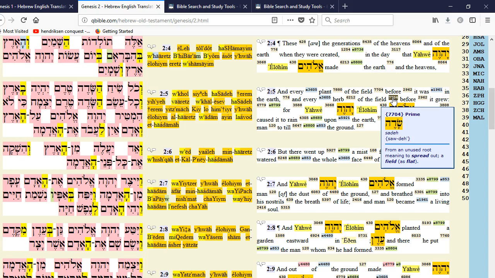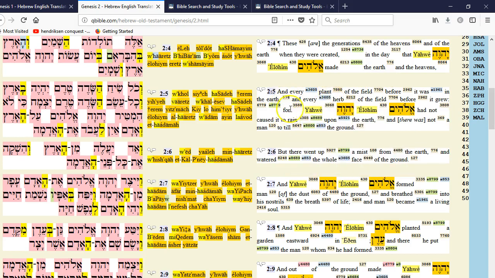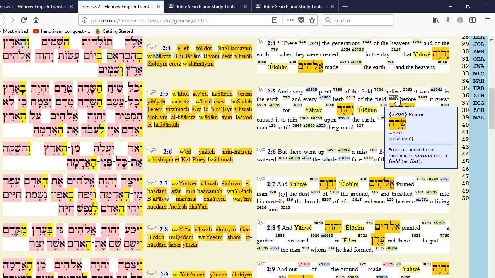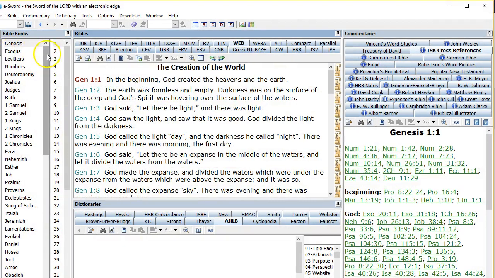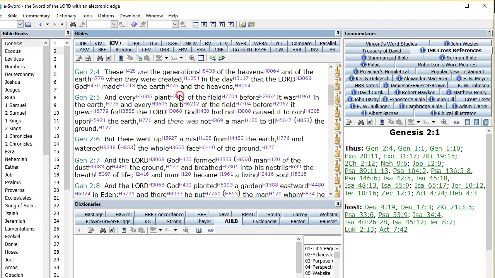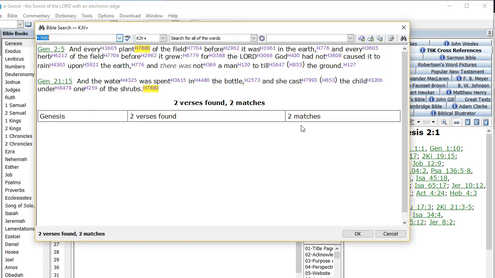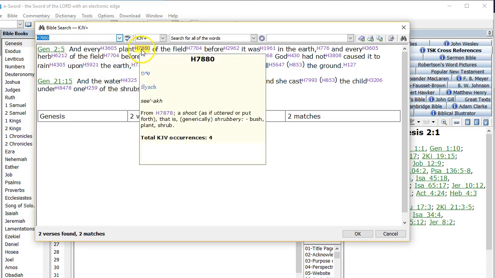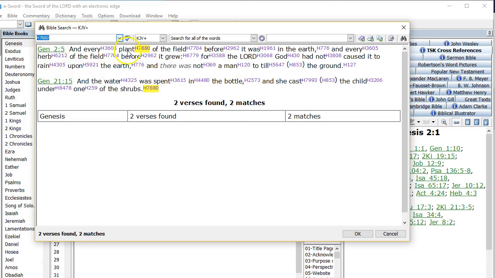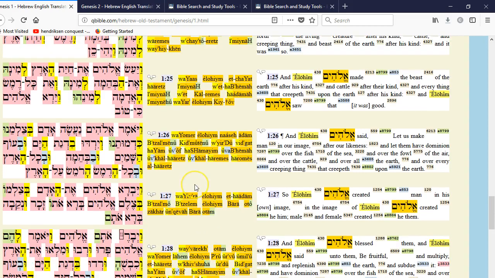We have not seen sadeh in Genesis 1. Now, eseb, and we may see one other. We have eseb, sadeh, and this is what e-Sword is great for. So we can take that, and we can start cross-referencing these things. Genesis. Ah, geez. I just punched in that. Eseb. It's not in Genesis 1. It first appears in Genesis 2:5. And every eseb sadeh. Oh, wait a minute. I thought he made all of that stuff in Genesis 1. Let me go back here, because now I feel confused.